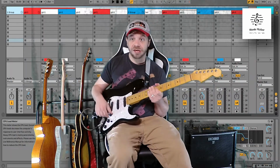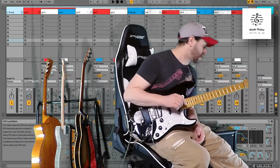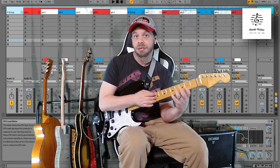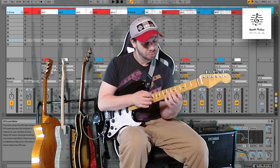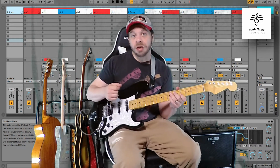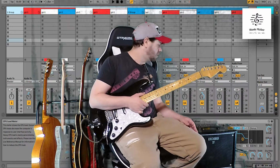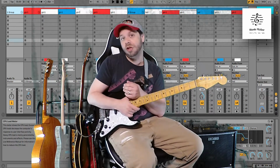This is a finger tapping technique. Now, here's my recommendation. I have a dialed in tone for this on this Boss Katana, but learn how to tap clean. Learn how to do that really clean, because if you can do it there, then when you turn on the tone, like when you dial it in the way that I have, it'll sound better. And just FYI, I'm kind of stacking a little bit to emulate the best that I can.